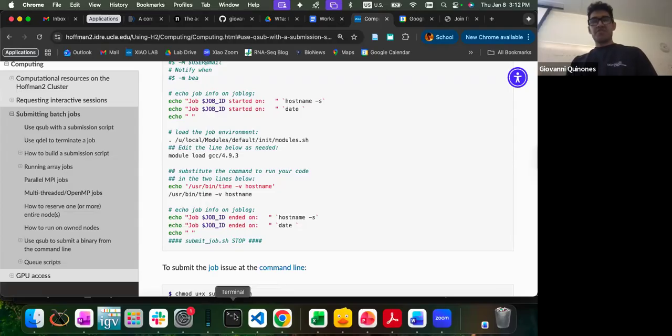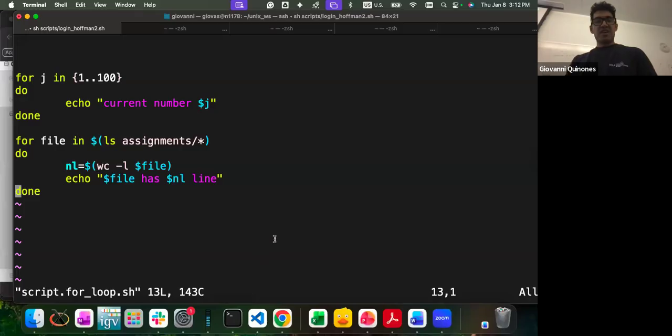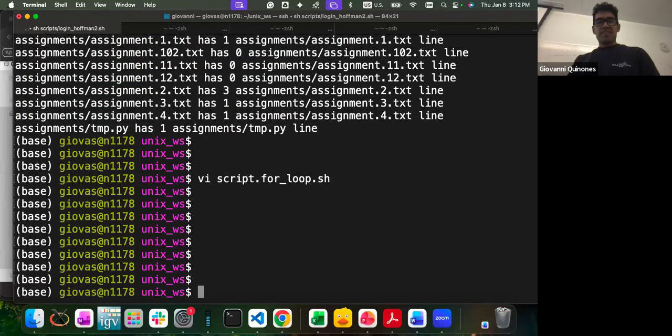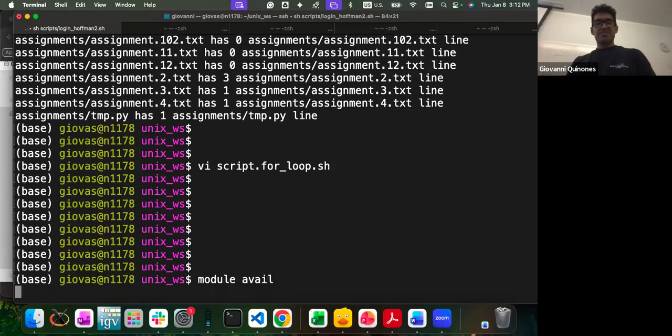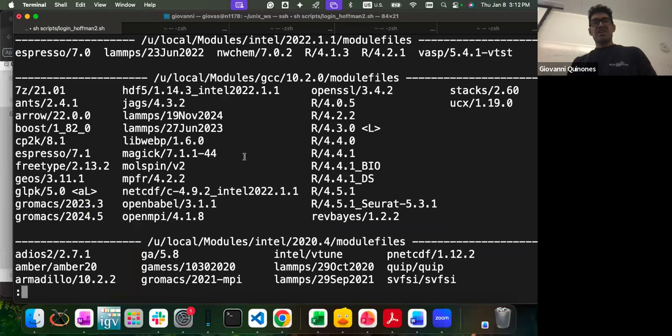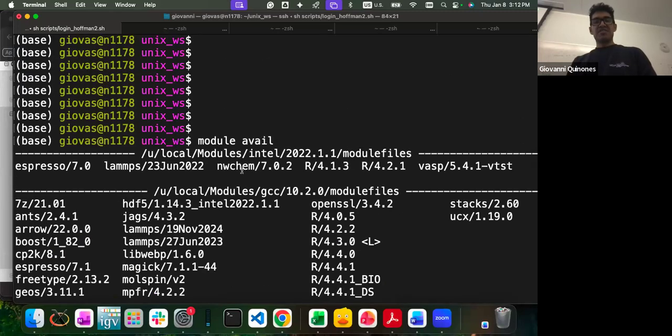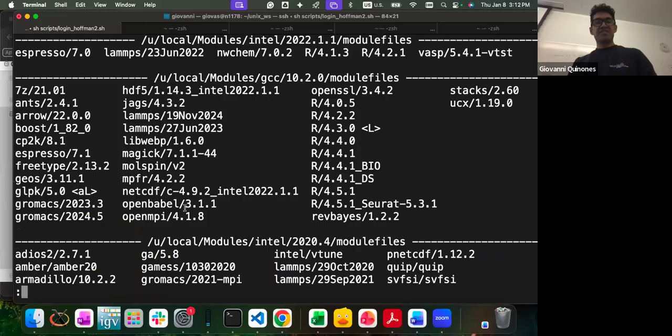Well, before we run it on Hoffman, I'm going to show you a bit more about the modules. On Hoffman 2, there are some built-in functions like module avail. If you just type this, you'll get this extensive list.